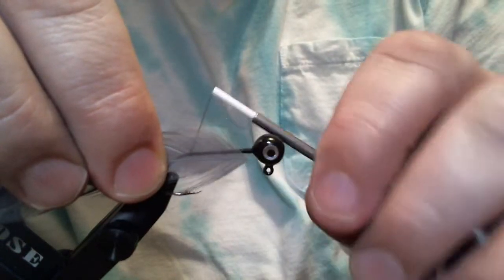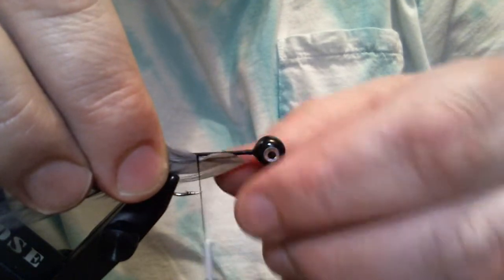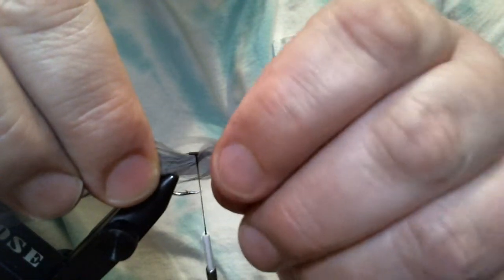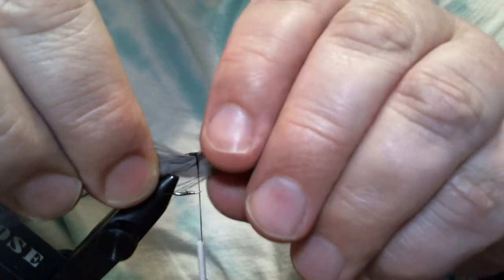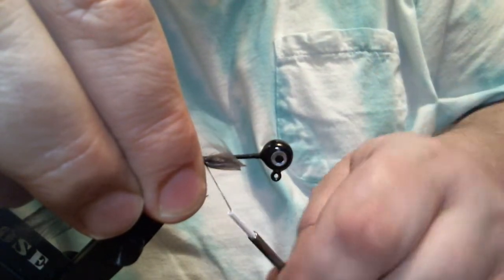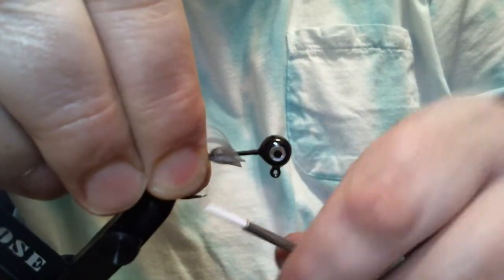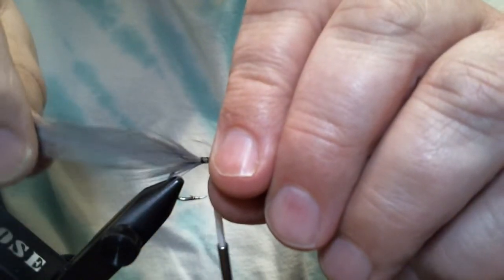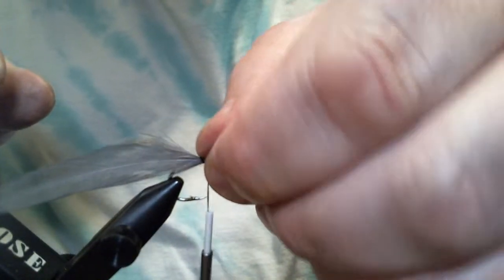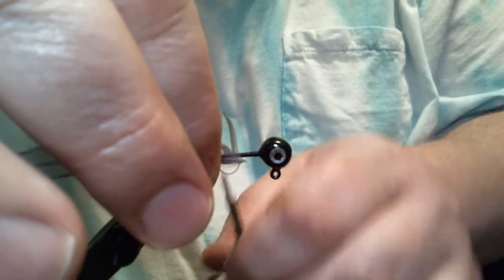And what I do, these are 2 feathers, by the way, that I have together. I just make a little pinch wrap there just to kind of hold it in place. This is the hardest part with this. And the reason I didn't take any extra off is it's going to add durability to this, but it also helps bulk up the body a little bit. And I don't want to do too many wraps until I get the other side tied in.